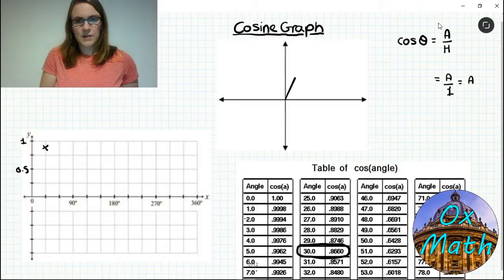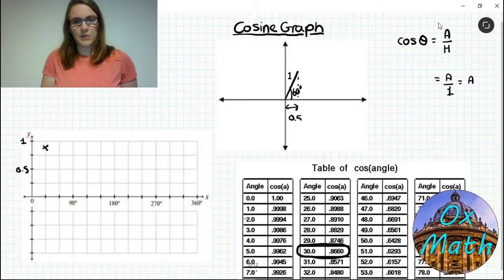Continue on to 60 degrees. And this time our adjacent is much shorter, and if our hypotenuse was 1 long, cos of 60 is 0.5, so we could work it out from the table, from our calculator, or by measuring, but that length would be 0.5. So at 60 degrees, we are at 0.5. If we go around to 90 degrees, it's going to be a straight line up, so our horizontal line would be non-existent, which means it would be 0. So at 90 degrees, we are at 0.